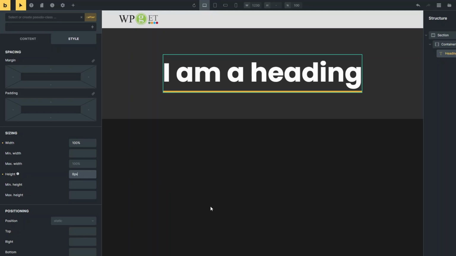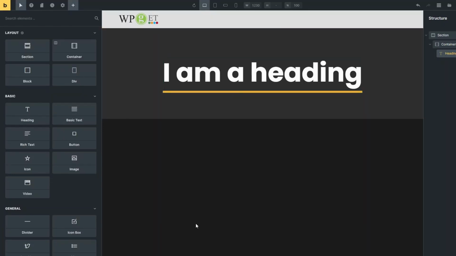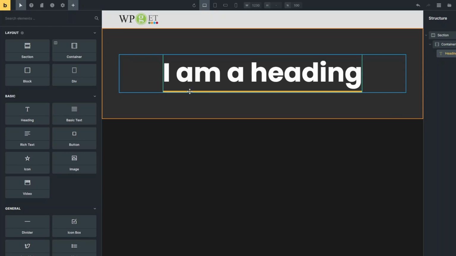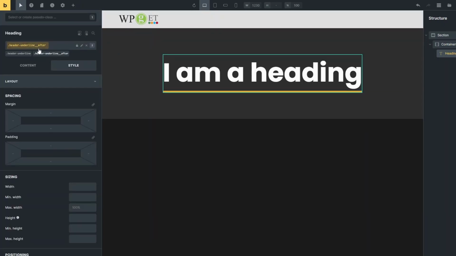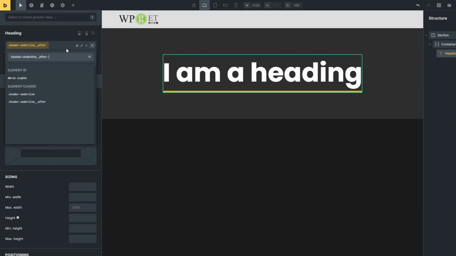All right. So straight away on our after pseudo selector for the underline after element, we've got a yellow underline. All right. What if we want that line to be thick? So what I would then do is copy that class name there, and we create a new one. But I want a modifier, thick. Okay.